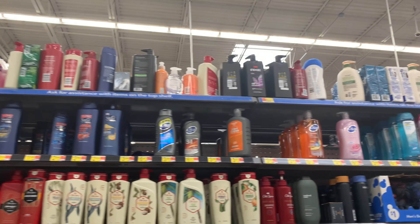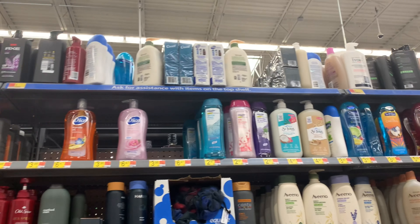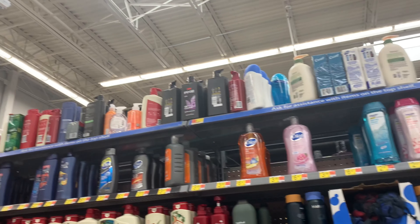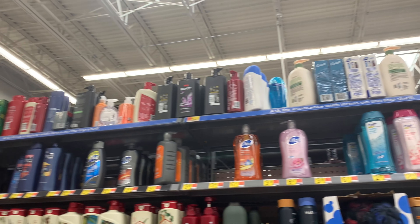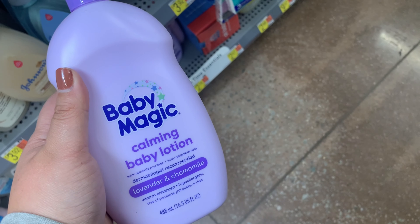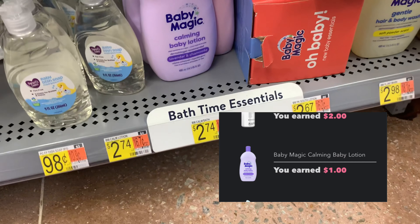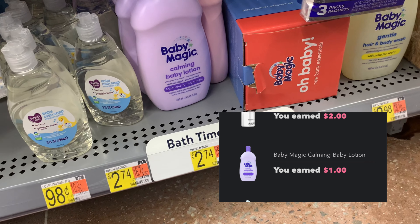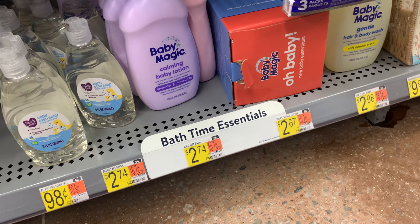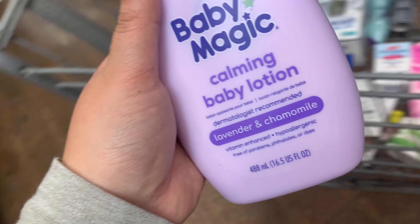I know Dial coupons are beeping, but I called Dial a couple weeks ago and they sent me a free item coupon. However, this store was completely out of the ones I needed for the rebate. There's also a product at $2.74 with a $1 coupon and $1 back on Ibotta, making it 74 cents — but I could not locate my coupon, so it ended up being $1.74 for me, though I still wanted to pick it up.